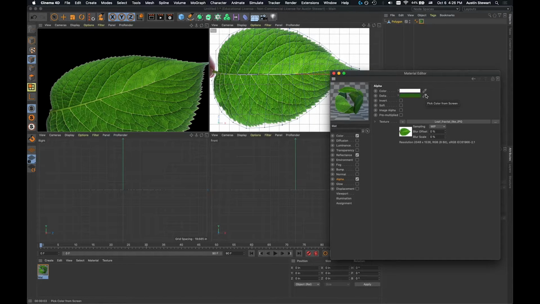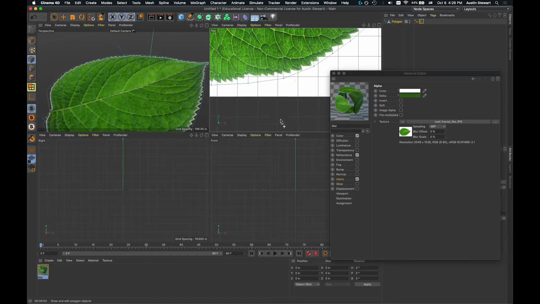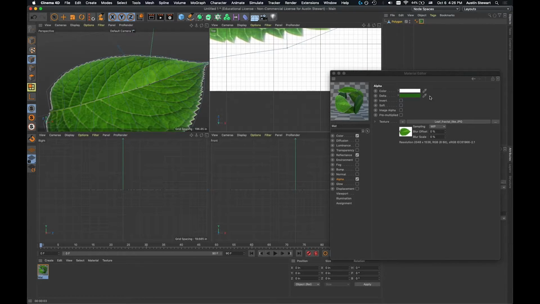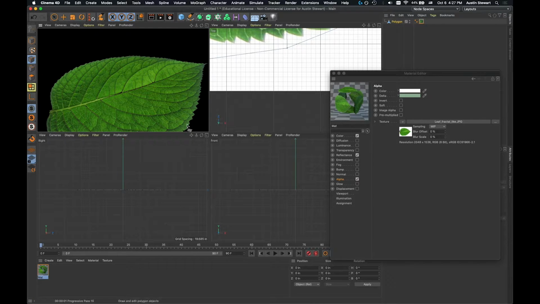I'm going to hit escape. I'm going to zoom in on this and move over so I can see that edge. And I'm going to click somewhere in here. And now what you'll see is that I've effectively removed all of that bright white colored edge.